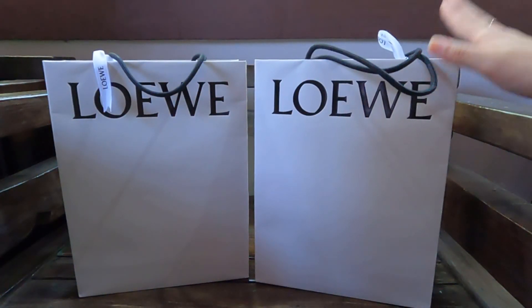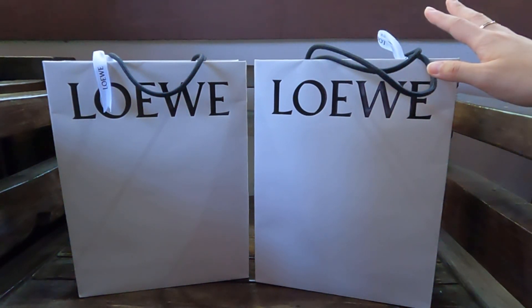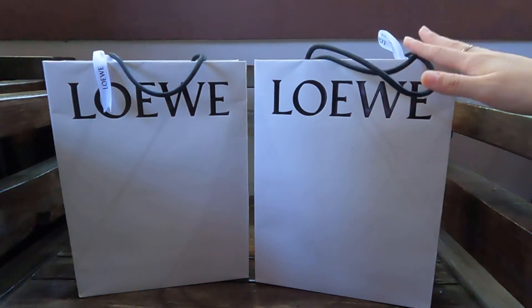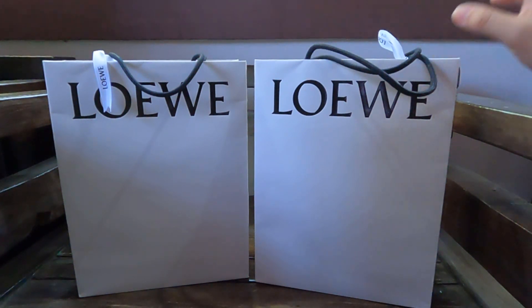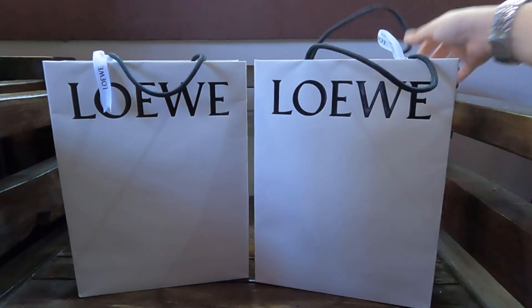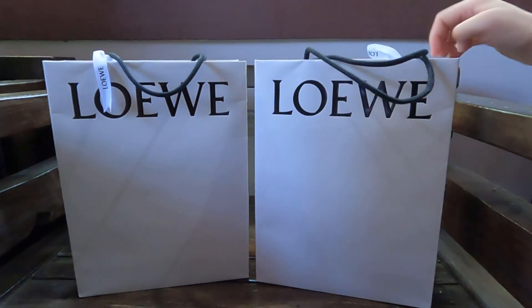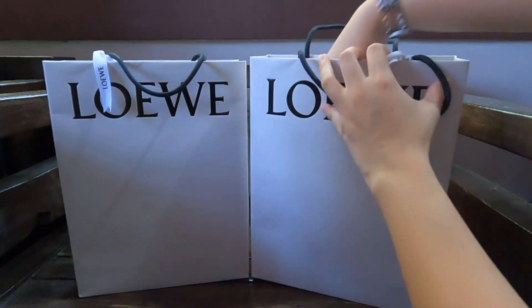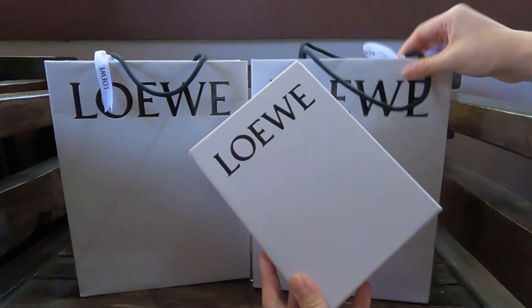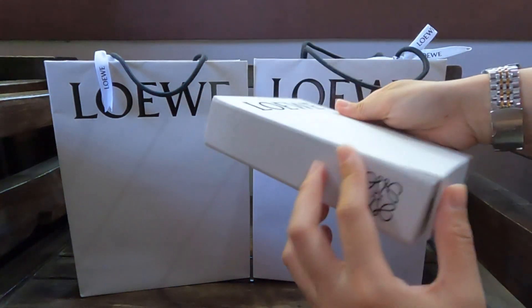Let's start with the ones that I picked up from the physical store here in the Philippines. I picked these up around early December or late November — around the same time that Loewe online was having a sale as well. These models, at least the ones that I got, are significantly older models, which explains why they were heavily discounted, but not really an issue. You can probably tell from the paper bags that these are small leather goods. This is the first one — it came with the regular Loewe paper bag with the Loewe ribbon and the typical Loewe box, which I really like.